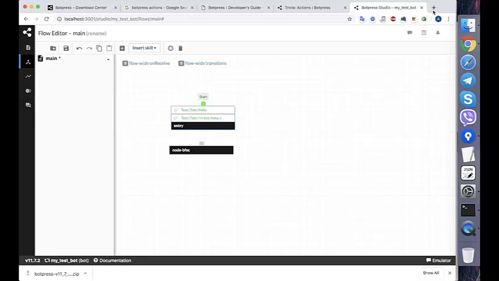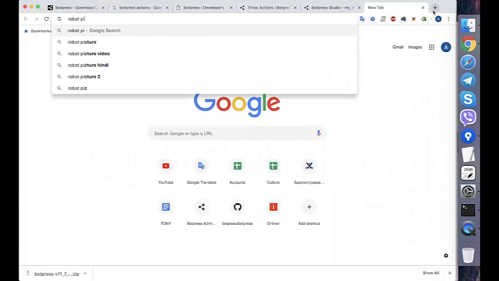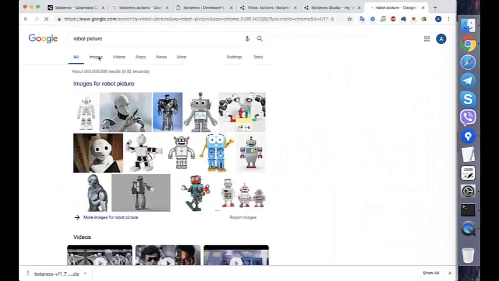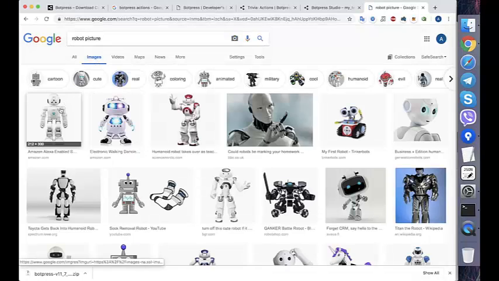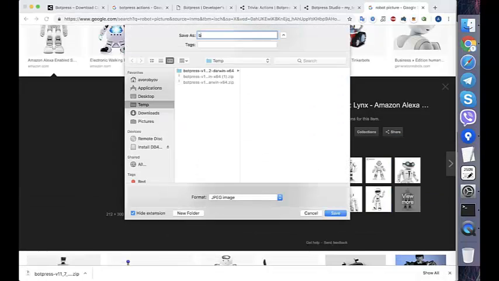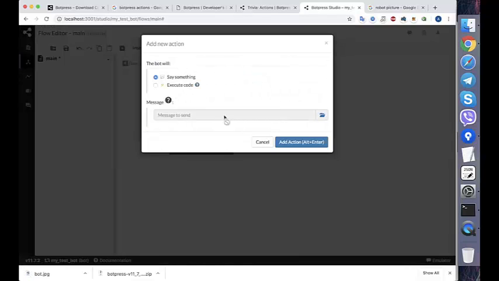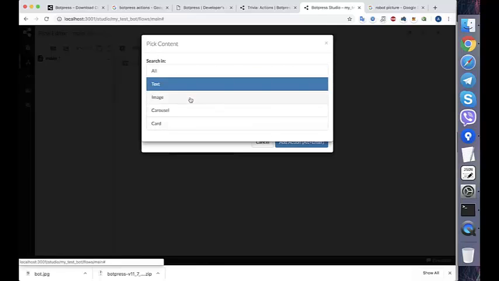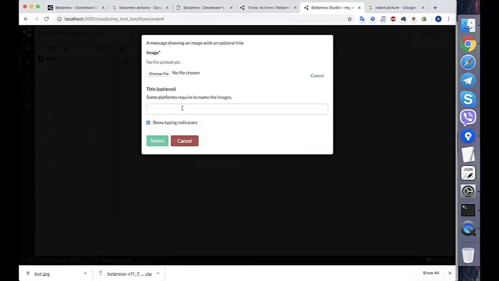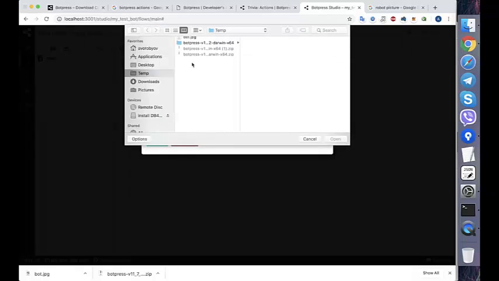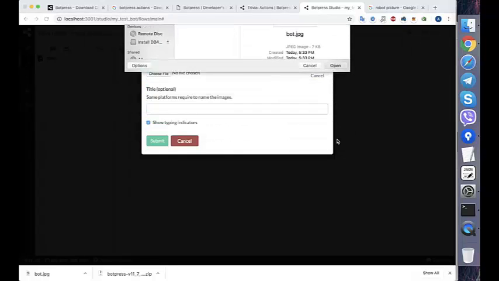I also can add some image, for example. I'll download some image from the internet. And I can add an image display here. Say something, press here, press image, create a new image, and choose an image from the disk.